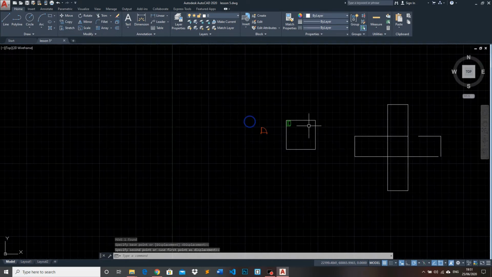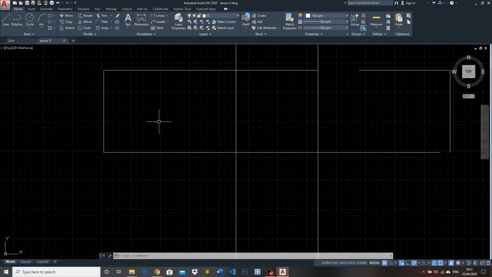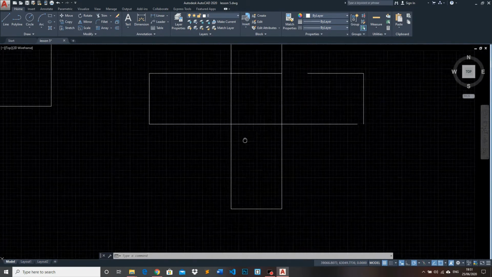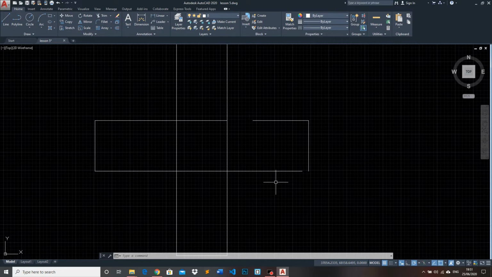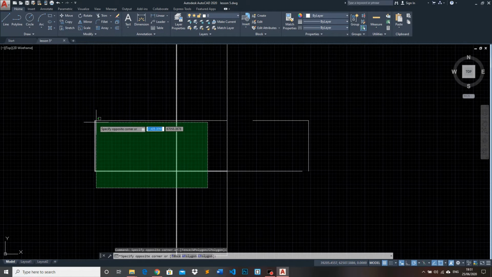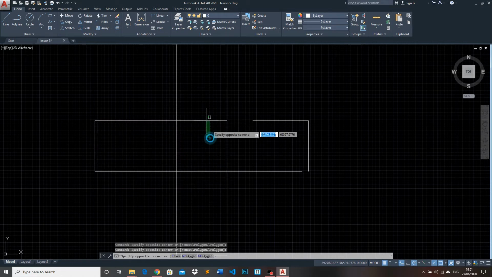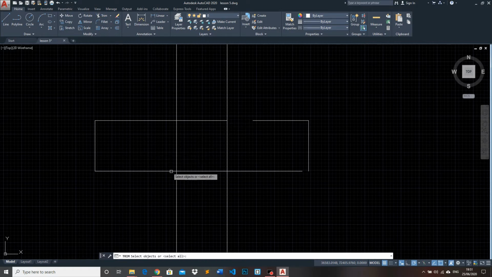The trim command. For the trim command, I have created this shape, which is an intersection. It's obvious that I want to delete those lines, but the lines are starting from this and ending here. If I delete this line, for example, the whole line is going to be deleted. So in order to do that, I will go for a command called trim, which, if you have an X cross section, I mean like that, two lines cross each other, you can delete one of these parts of the X. I mean, either to delete this or this or this.